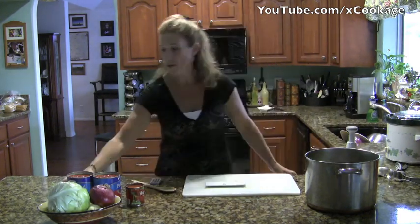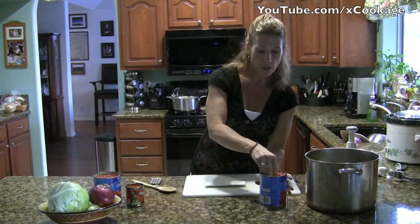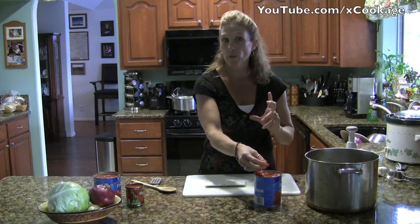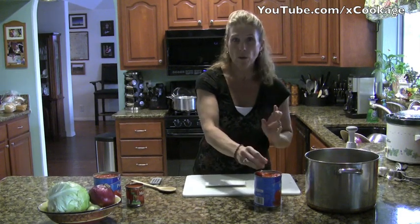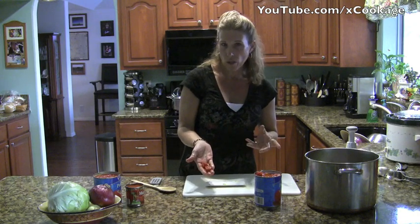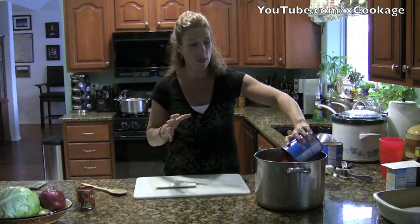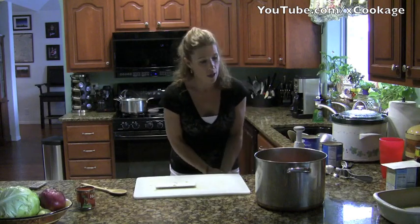And then we're going to use diced tomatoes. Diced tomatoes are just in a can. If you have them fresh, then go for it. You probably want to seed your tomato and peel your tomato and cut up your tomato. A little bit of work, but well worth it if you have homegrown tomatoes. But diced tomatoes are just small bite-sized chunks. So a couple cans of those. You're going to keep those in the juice that's in the can, because that's going to be a lot of the juice in your chili. And so you have that in there.